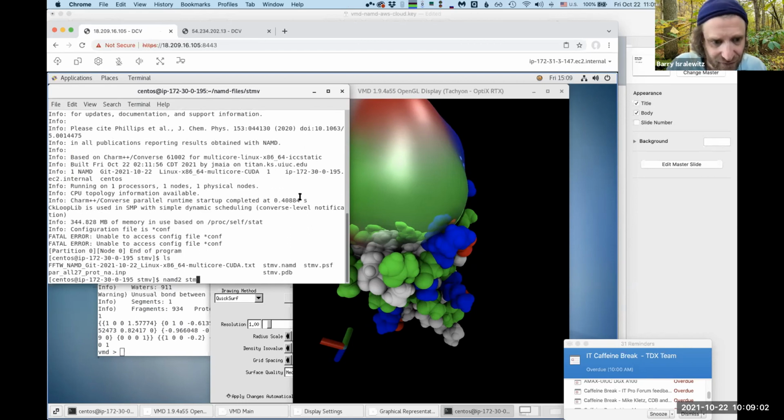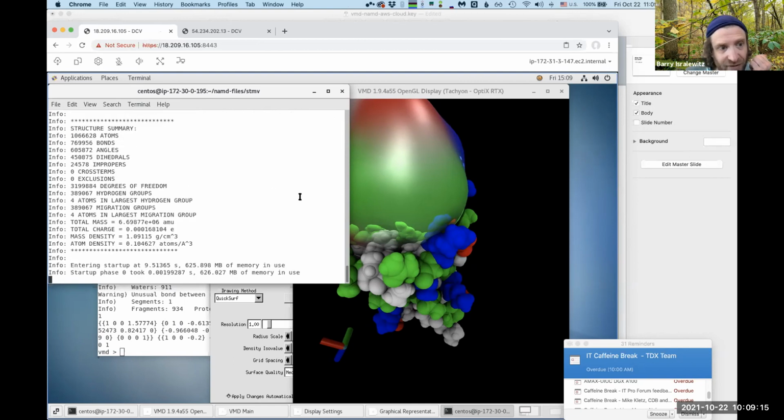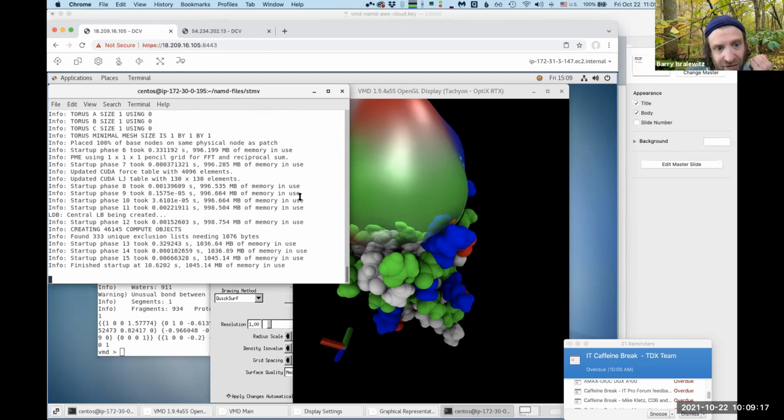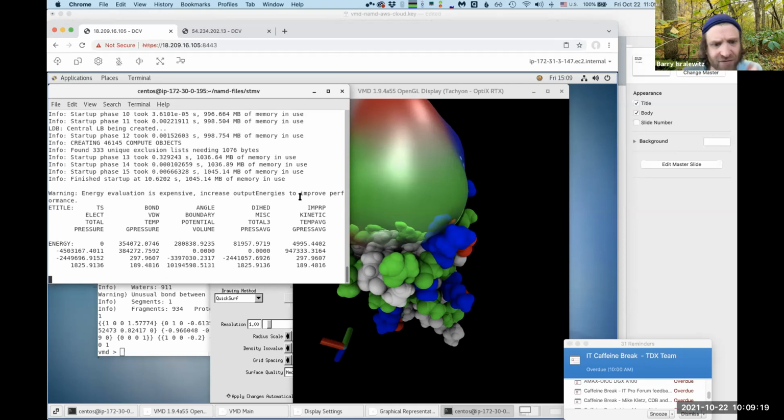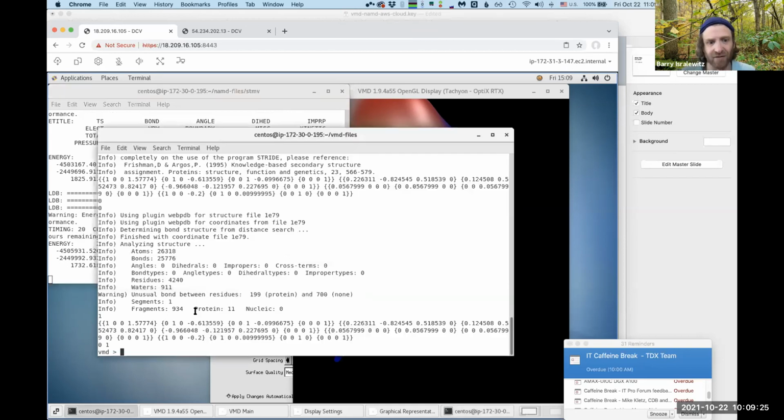Sorry, I changed the little proof of concept NAMD file I had in there a few hours ago. There's a million atom system running at reasonable speed using NAMD 2, taking advantage of, I think, the 8 processors this particular instance has. And that's percolating along pretty well.